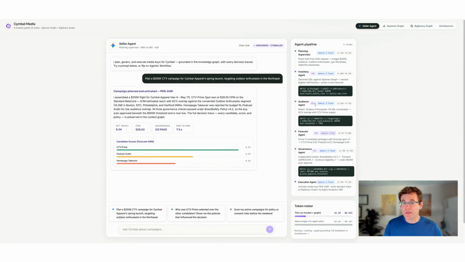So the agent pipeline here on the right just took a few seconds. It's a single GQL query against Spanner Graph. It resolves inventory, live pricing, and target audiences. And because compliance and consent rules live directly in the graph as versioned relationships, governance is evaluated in that same traversal. This really ensures zero hallucinations and also a lot of token efficiency. As you can see, we're offering this token meter here that we built out just to offer transparency, because tokenomics is so important in terms of, hey, how do we continue to scale out agentic use cases?